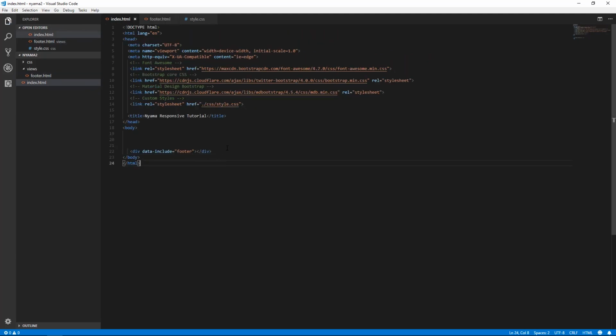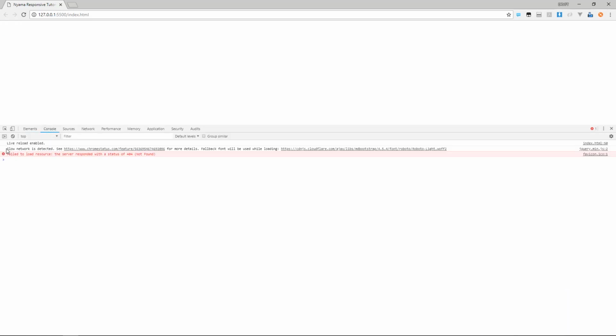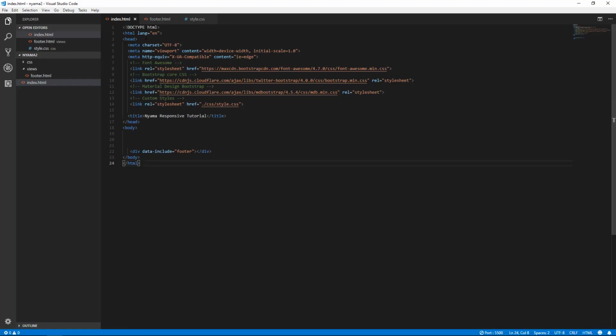So we can save that, and the way we can check if this works, I'll right click and open with Live Server, and that should open the HTML file. We can't really see anything. Let's inspect this to see if there are any errors. We have one error, and it cannot find favicon.ico, so that is fine. We don't have a favicon, so we'll just leave that out for now.